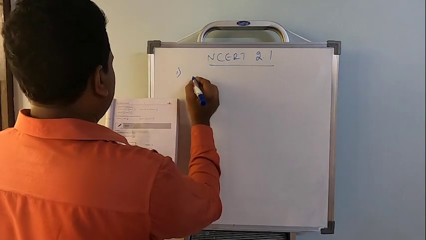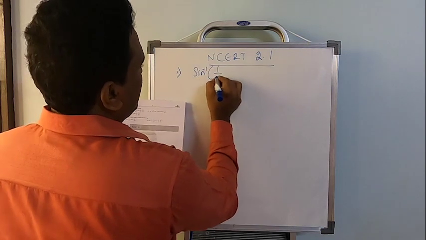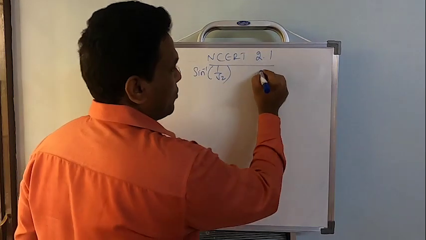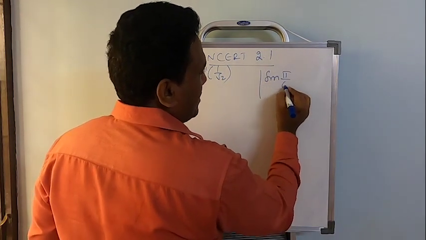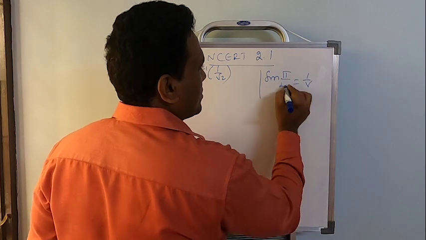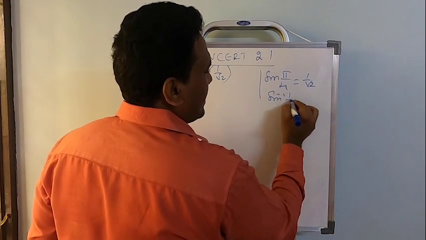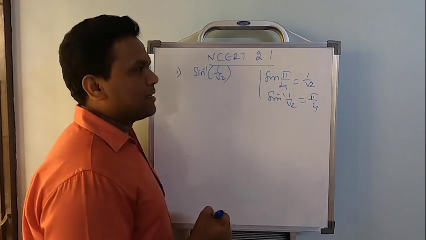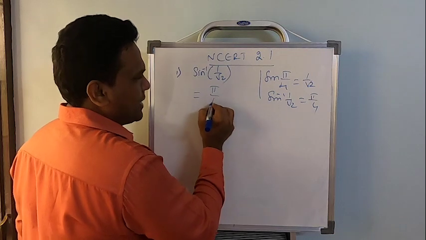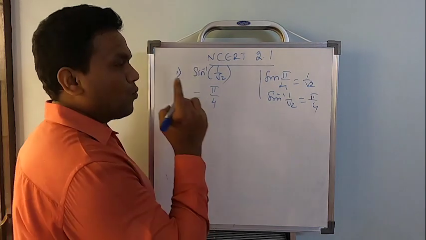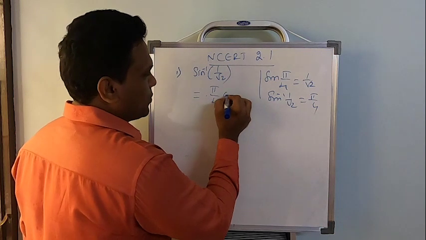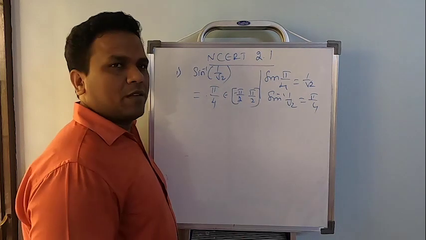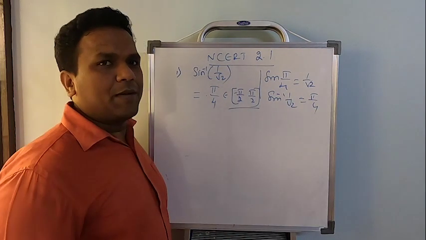So worked example 1: find the principal value of sine inverse of 1 by root 2. So what is sine inverse of 1 by root 2? How to get it? Quite simple for us. In the sine table, sine pi by 4 is 1 by root 2. Therefore, sine inverse 1 by root 2 will be equal to pi by 4. I told you how to read it in the table. And what is the meaning of principal value? This value lies in the range minus pi by 2 to pi by 2. No need to write it. I'm just telling you the meaning of principal value.